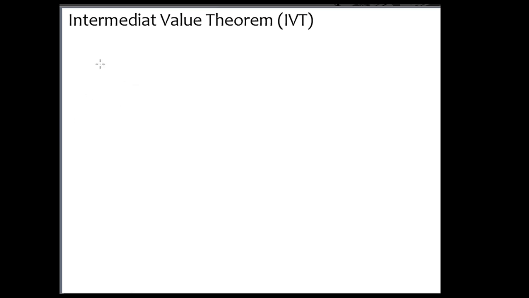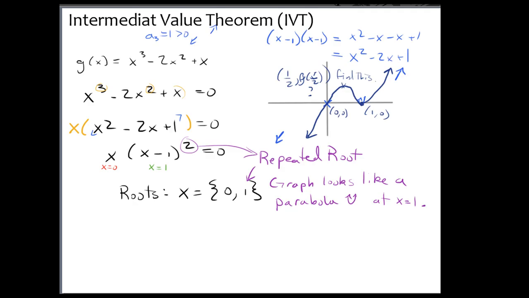Intermediate value theorem talks about what happens in between 2 points. And with this quick graph that I just did, an extension of the intermediate value theorem would be that I know it's got to turn in between these two. The height is 0 right here, and the height is 0 right here. So then right up in here it has to turn. That's an extension of the intermediate value theorem.